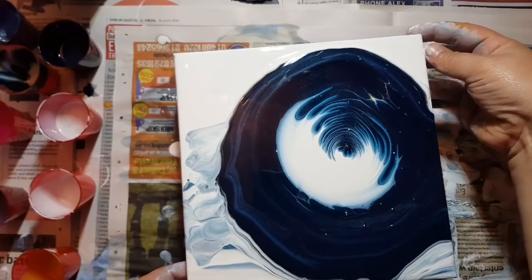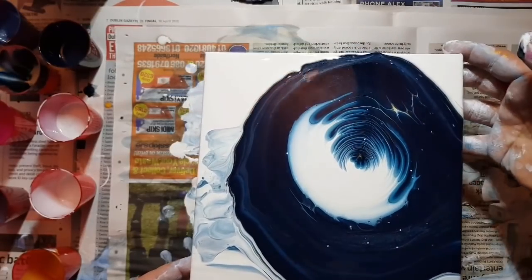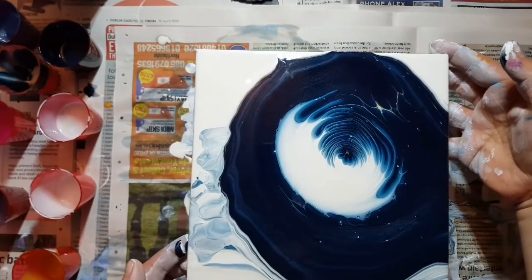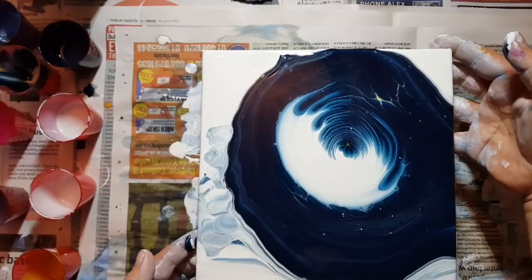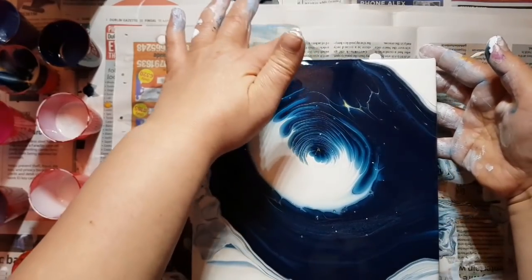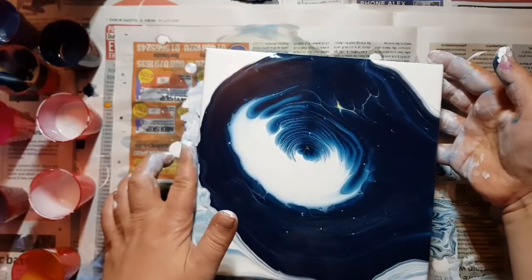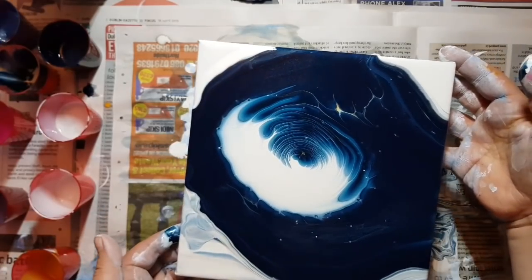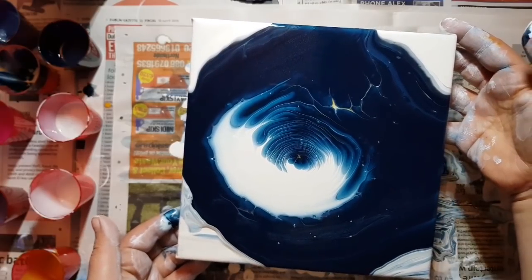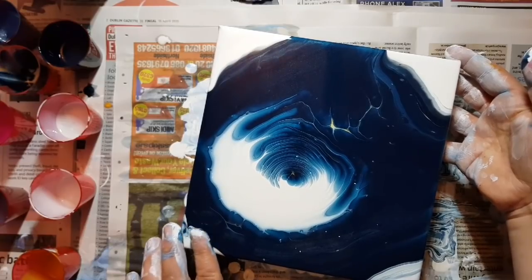I'm going pretty slow here. I try to move as slow as possible and be patient. The pour I did last night was a fail as well — it actually turned out pretty cool, a pour where I got frustrated and just kind of threw the paint around and ended up with something pretty cool — I'll post that another time. I remember thinking there's gold under there. I put a good bit of gold in so I really wanted that gold to come out. I had a small vein of gold in the top right corner but I knew there was more, so I was hoping to find it.